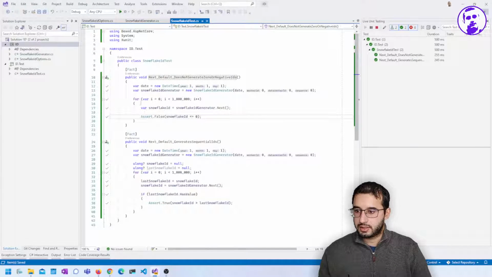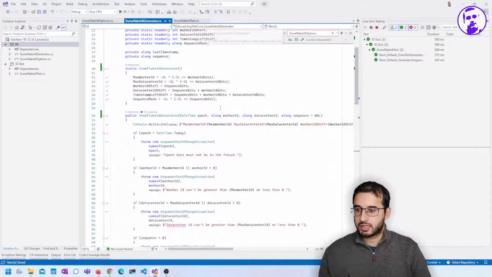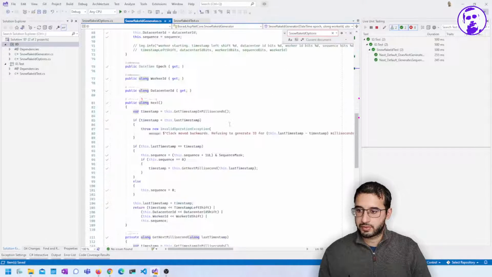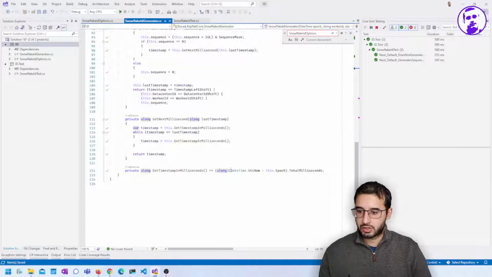What's the next test that we can run? So the next test we can run, I suppose, is to make sure that 2 worker IDs don't generate the same. We really need to control this date time and pass in our own one.